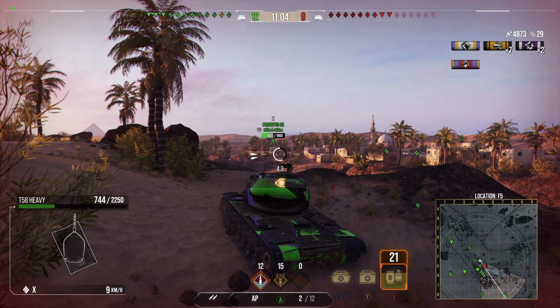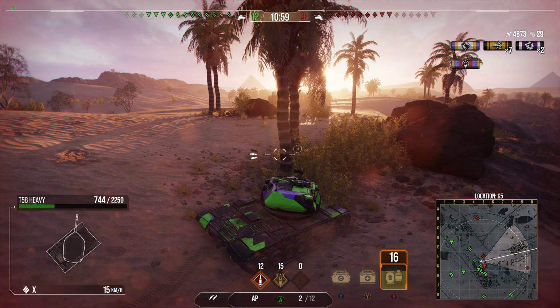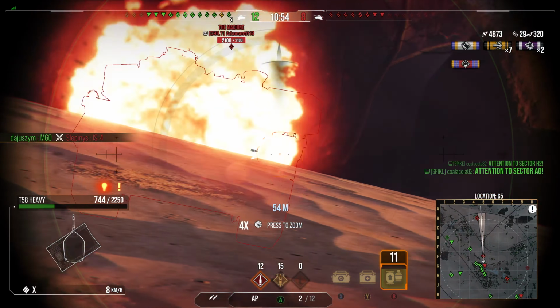Fantastic. The shot goes straight into that Contra Carro. Puts him down to a 1-shot for the guys over there. We still have 2 shots left. And I'm thinking, do I go for the IS-4 or do I look for this machine? You know what? These guys below me are distracted. Let's go for the machine.